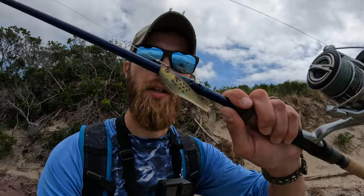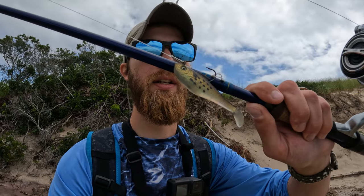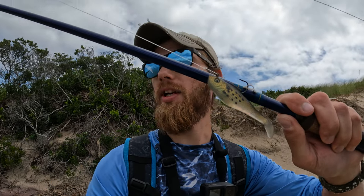So based off of my already established bait presence, I put on a little 3-inch bunker. I think it's a Tsunami Shad, Swim Shad, or it might be the Storm, I don't remember. But I'm just gonna see if I see anything busting and hopefully catch some fish.